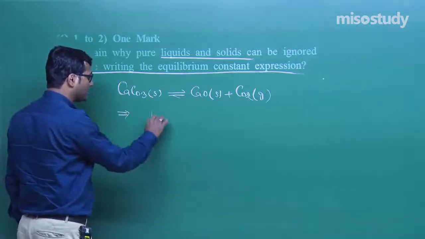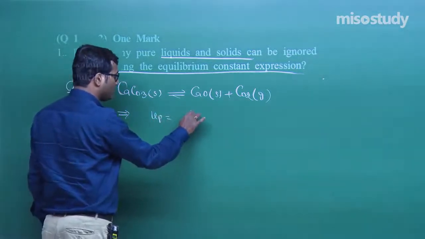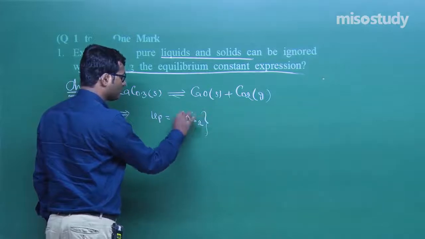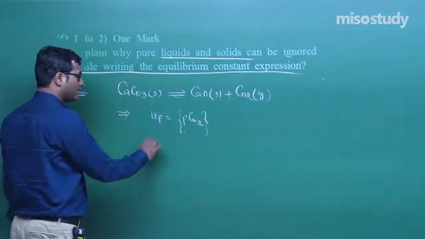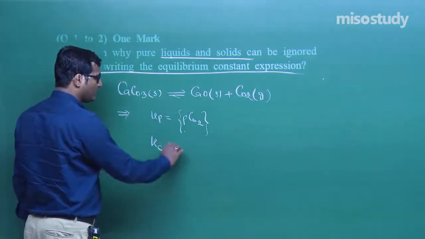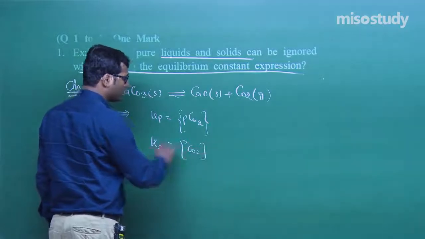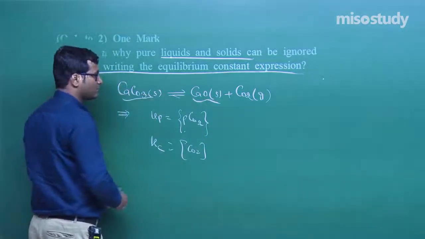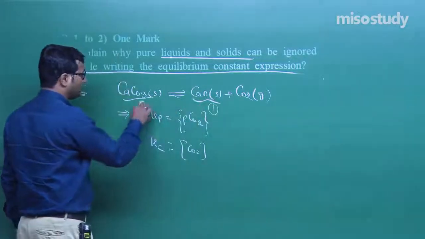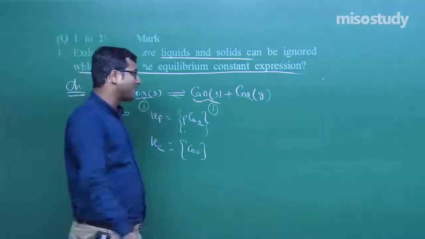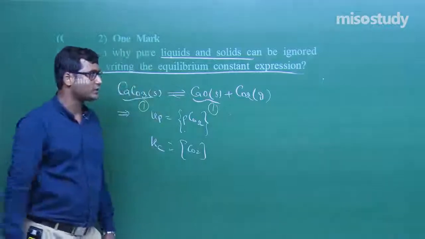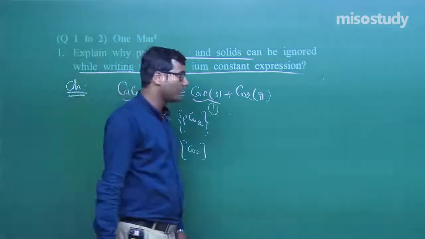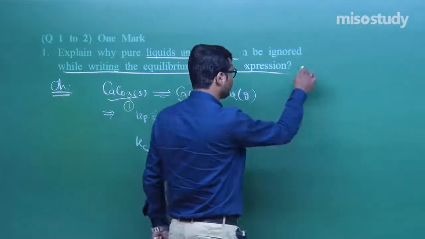We will write here Kp is equal to the partial pressure of CO2. Or if anyone asks you in terms of Kc, you will write here the concentration of CO2. Why not this one and this one? Because the concentration was taken as 1. Now the question arises, why was the concentration taken as 1? Clear to you, my friend? Check it out.